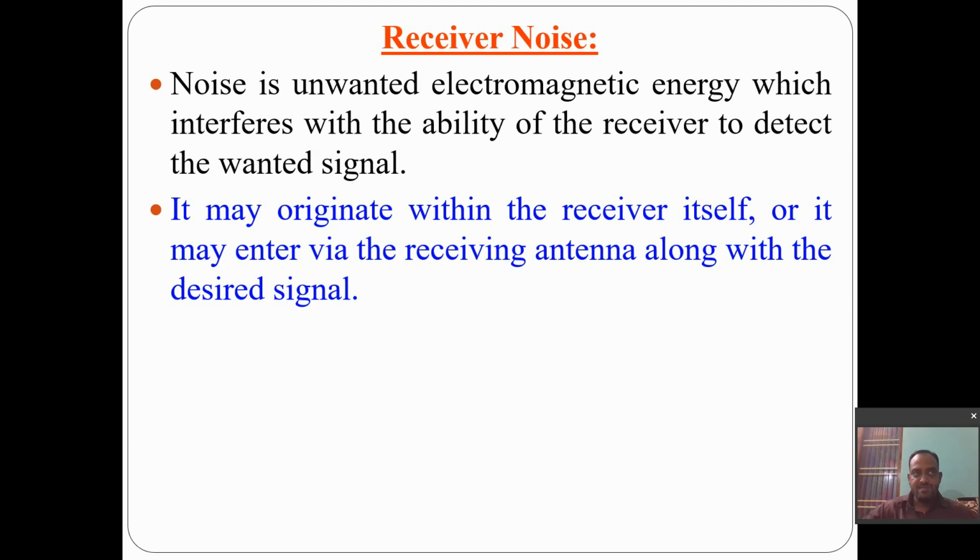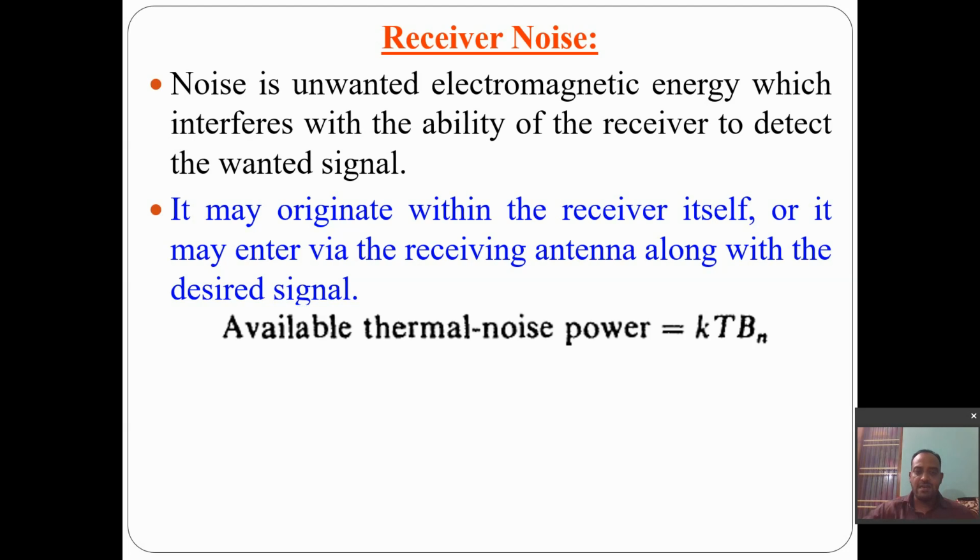Now, you may design a system which does not generate any noise. Case 1. Case 2. You have operated your system in a completely noise free environment. In either case, even though you have maintained these two conditions, because of the ohmic regions of the system, because of the charge carriers that are moving in the system, there is definitely a noise generated. That noise is called thermal noise or Johnson noise.